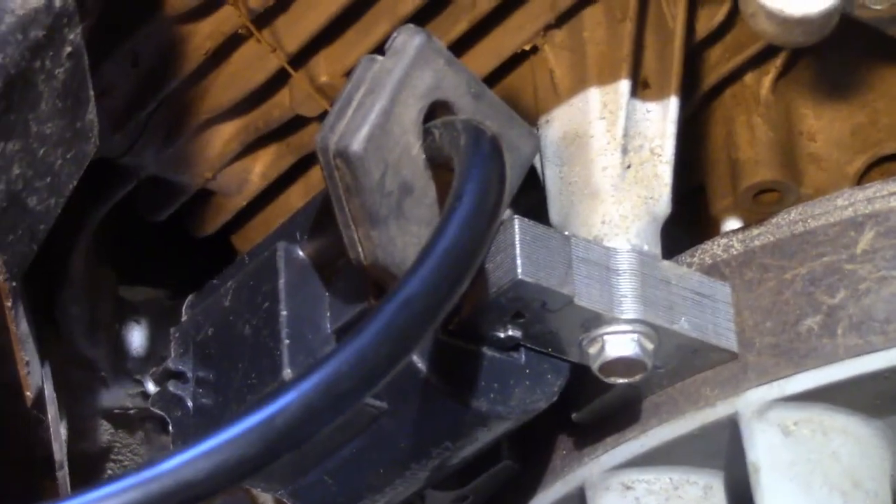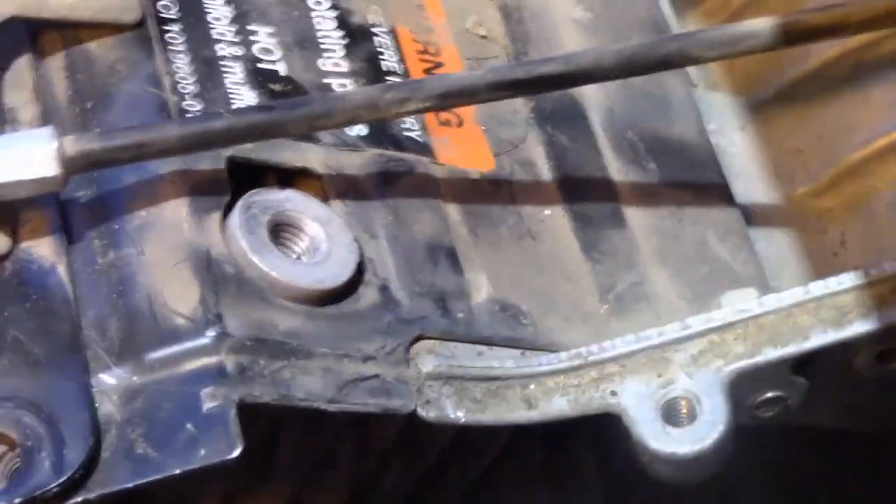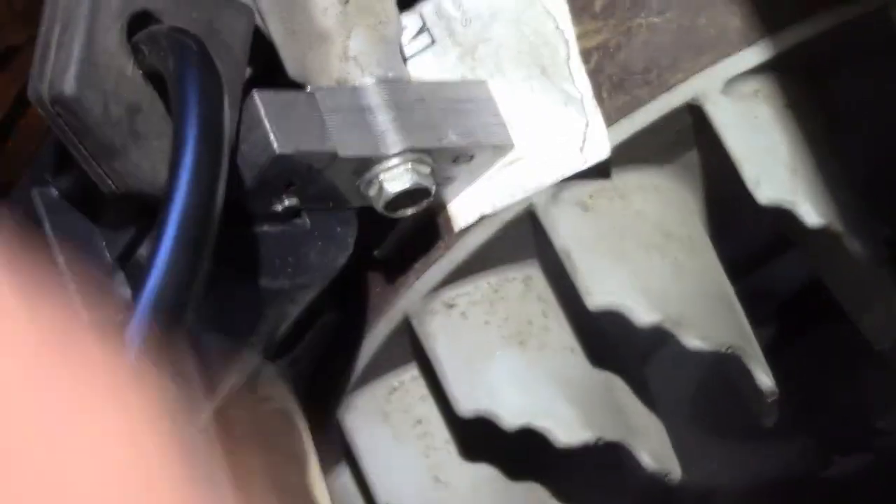What you do is set your clearance between the flywheel and the pickup — whatever you want to call it. It's 10,000th of an inch on the top and on the bottom. Now if you don't have a feeler gauge, I recommend you go buy one. But if you don't, I've noticed that a sheet of regular copier paper folded in half will slide right in there, but three thicknesses won't. So if you use three thicknesses and put that in first, then put your coil on, that would work. But feeler gauges are cheap enough.